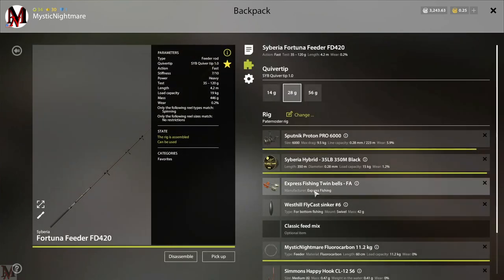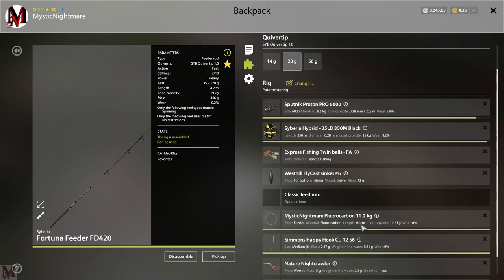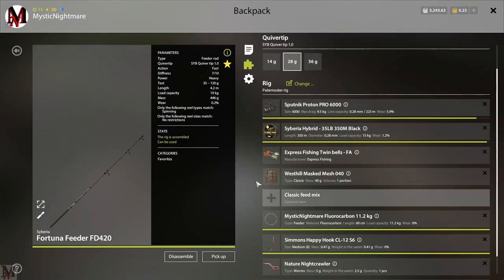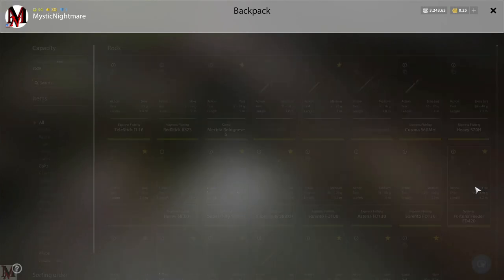As a secondary bait, you can utilize nature night crawlers. These actually work really, really well. I caught one just the night before I started this video. So yeah, you can definitely use nature crawlers. Again, medium six, I'm using 11 kilogram line here. Like I said, you can go up to 15, 42 kilogram sinker, or you can do a cage with Burbot feed in it. And as you can see, I'm using an old Sputnik Proton Pro. This is the same thing as a Pulsar. This entire setup works absolutely great here. No problems whatsoever.